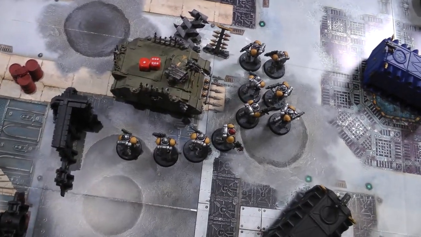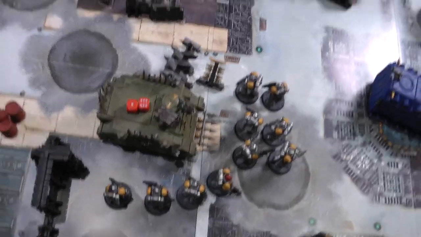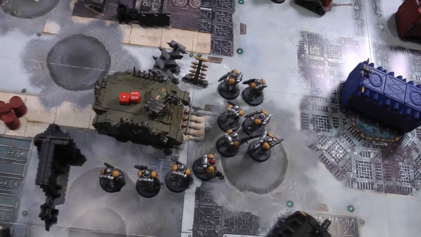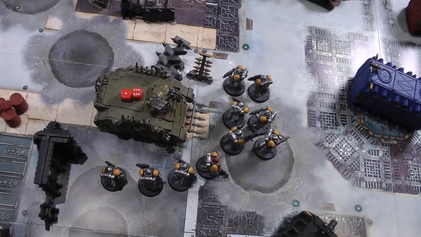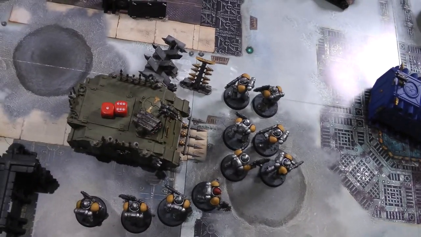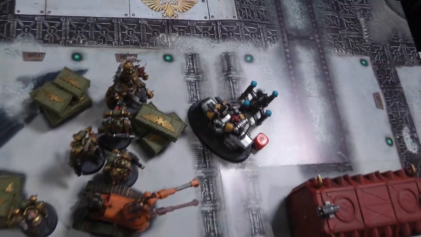So one thing I actually forgot to mention in the rules for this scenario, which is that if an objective is contested, regardless of how many models actually contest the objective, neither side can claim it. So since the intercessors and the Rhino contest this objective, neither of us can pick it up at the end of the turn. And the same would go for the bike and the Blightbringer over there.